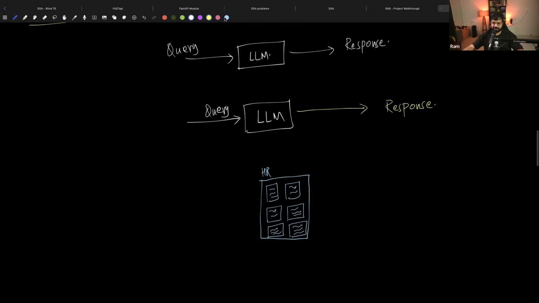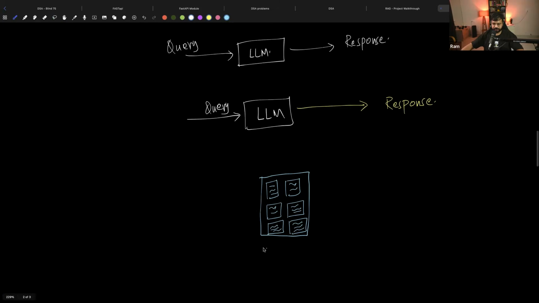So when the LLM is going to ask this knowledge base, I'll just call this my knowledge base. I hope all of you know, or if you don't, you will have to watch my previous discussion on how exactly this happens. But in very simple words, the LLM is going to ask this knowledge base. I'm simplifying it a lot here, and this knowledge base is going to return some context.